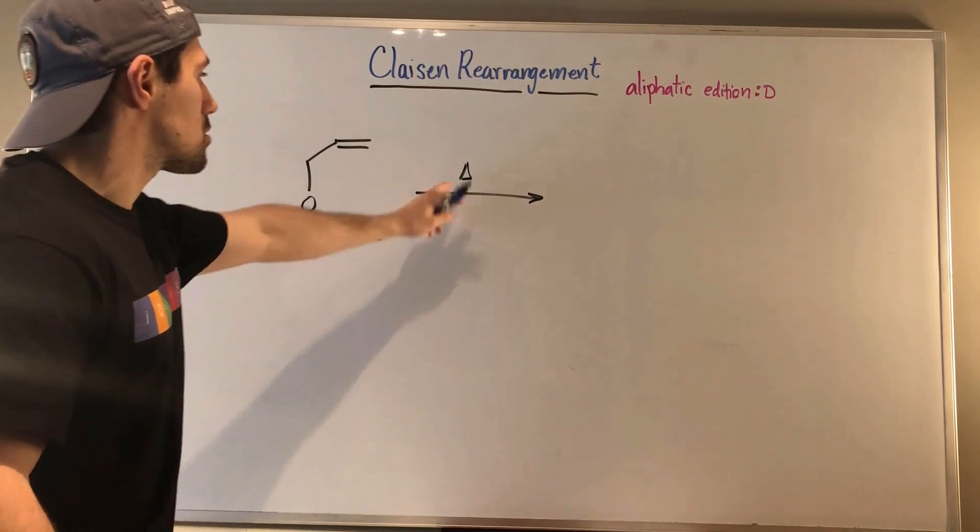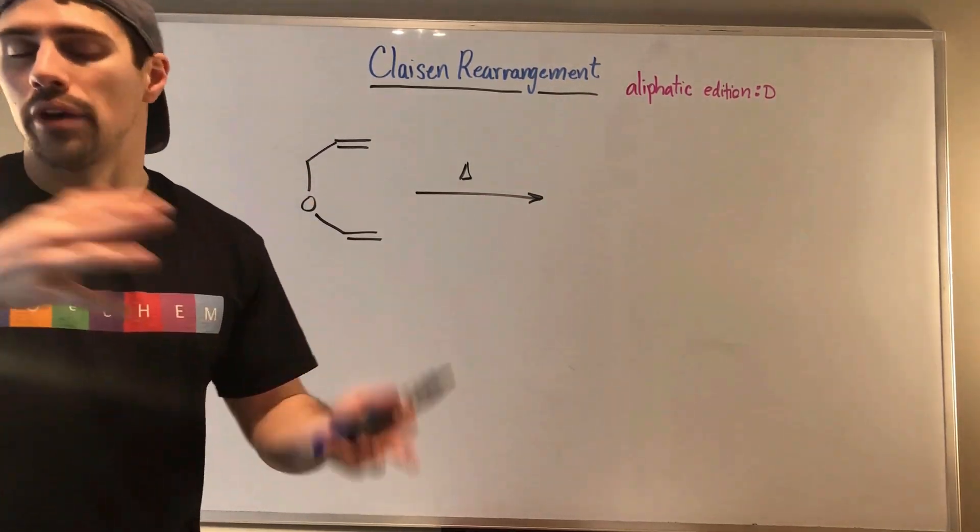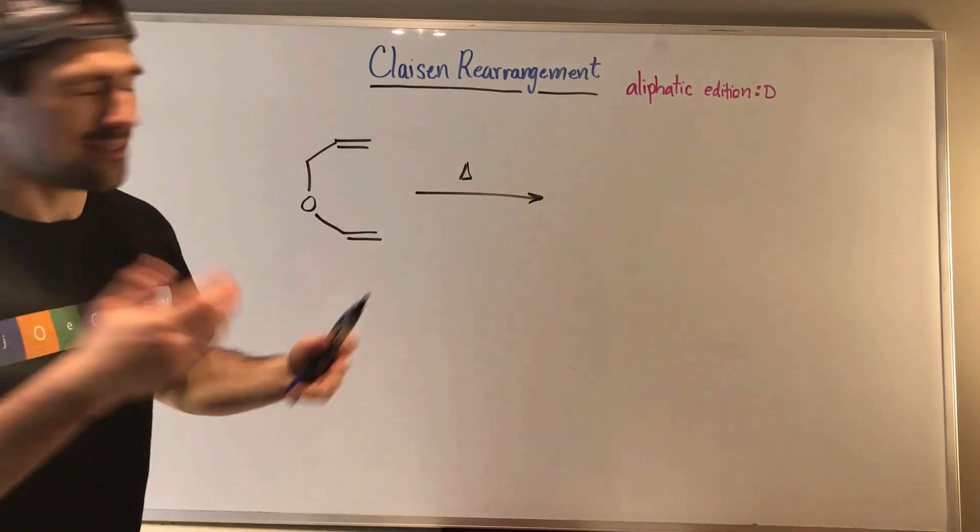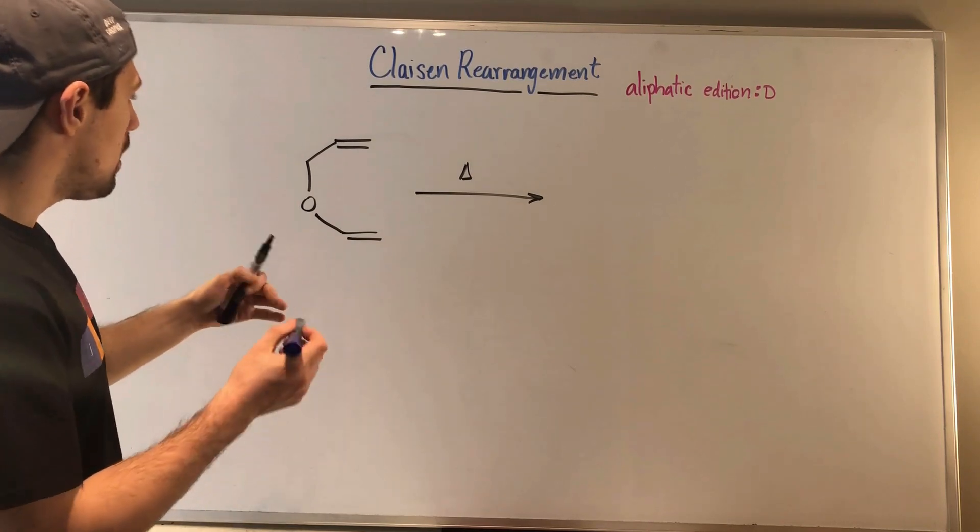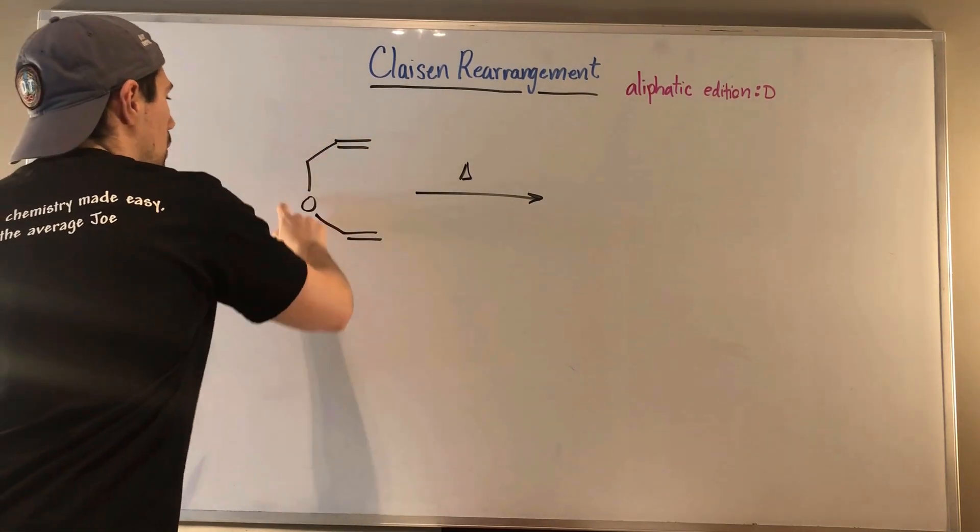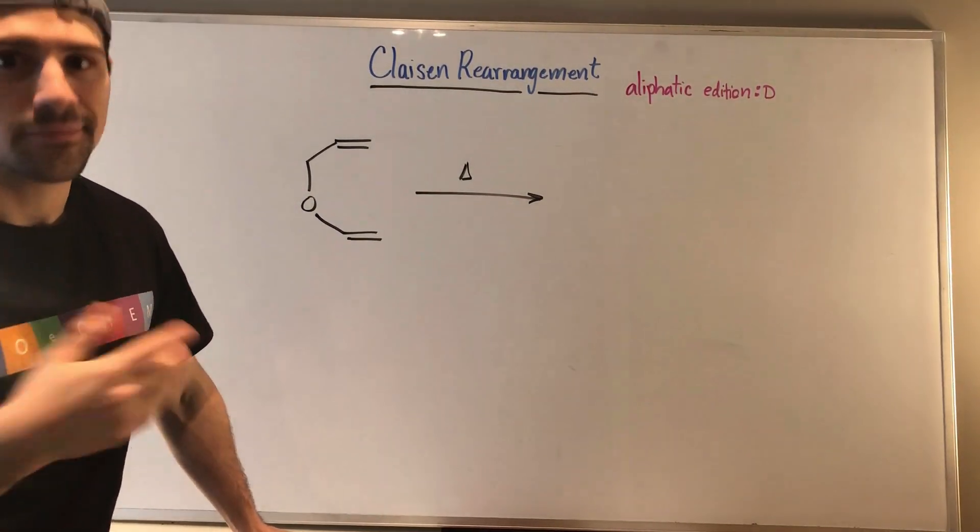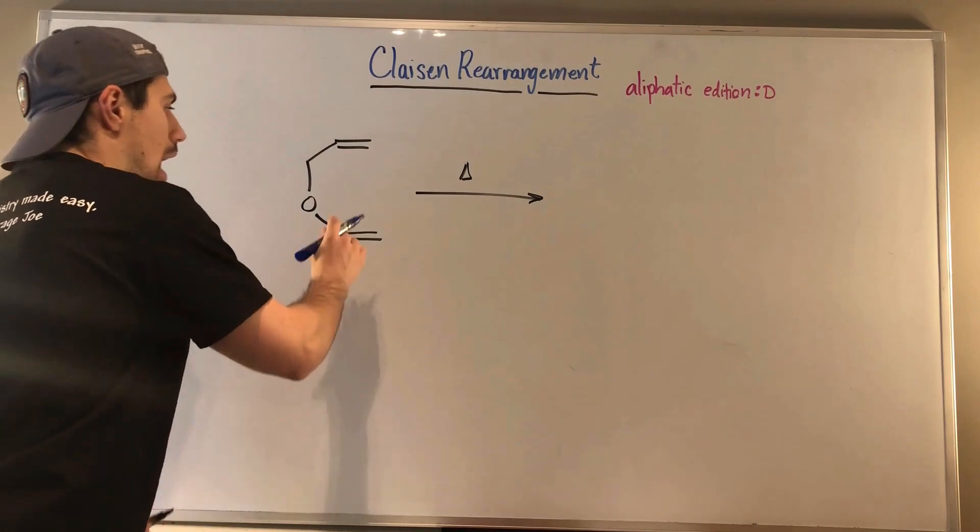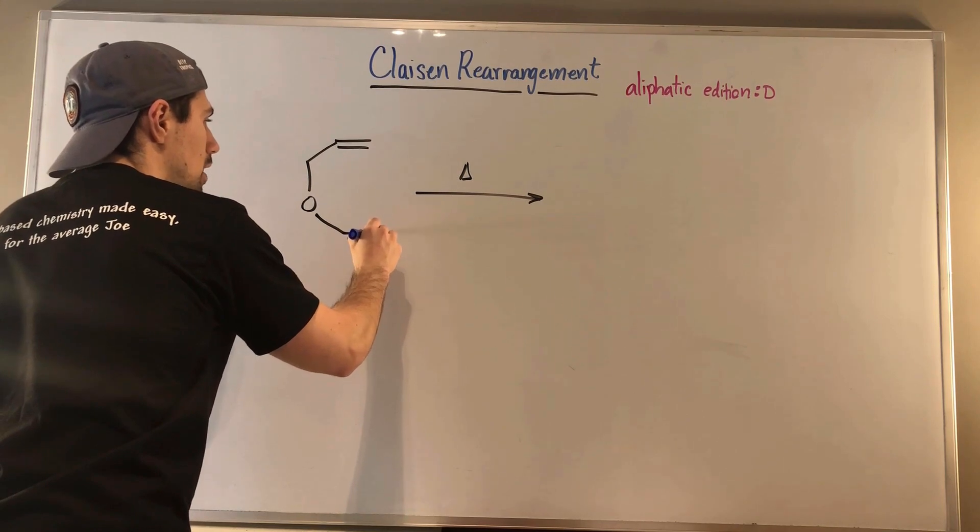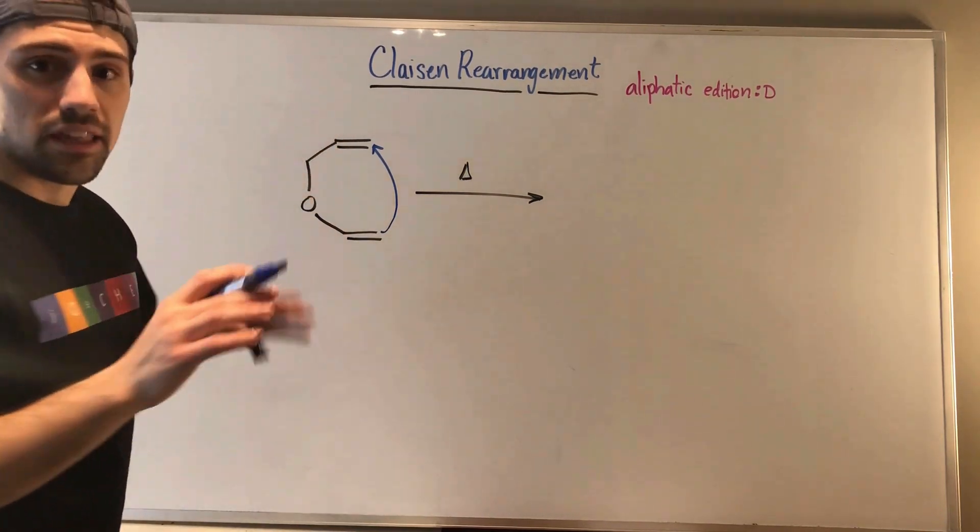Now again we know we're dealing with the Claisen rearrangement because we're cranking up the heat and we see some double bonds and we have an oxygen embedded in our chain, whether ring or chain. In this case since it's an aliphatic Claisen rearrangement it's in a chain that's not a ring. So what do we do here? It doesn't matter which end we're working with, this is symmetrical here, and I guess the other built-in check is one, two, three, four, five, six: we have six atoms doing a Claisen, oxygen in the middle of the chain. Let's see how this works out. I'm working from the bottom, this carbon is going to command these electrons right here, the two right in that double bond, it's gonna reach out and say okay I'm grabbing this carbon up top.